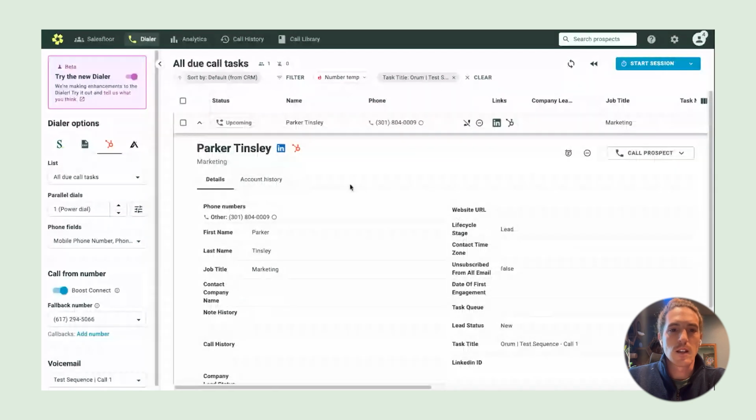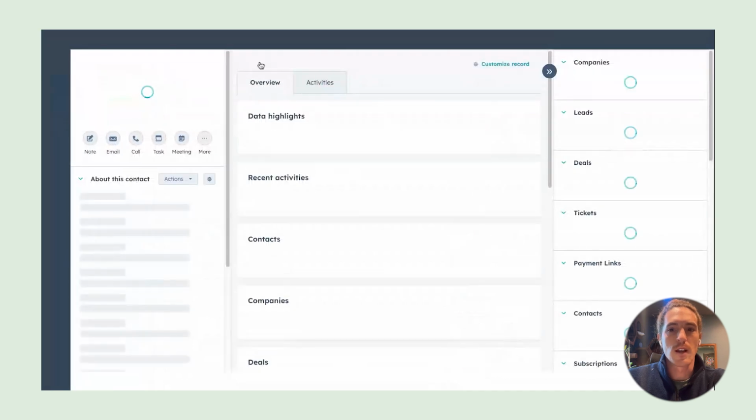So if we do have a contact that we talk to, we have a good conversation, and we need to remove them from the sequence, this will have to be done inside of HubSpot. To do this, it's really fast. You're talking to Parker, we hang up the phone, you're going to have the HubSpot profile or contact record right through this HubSpot logo. So we can just go ahead and click on that.